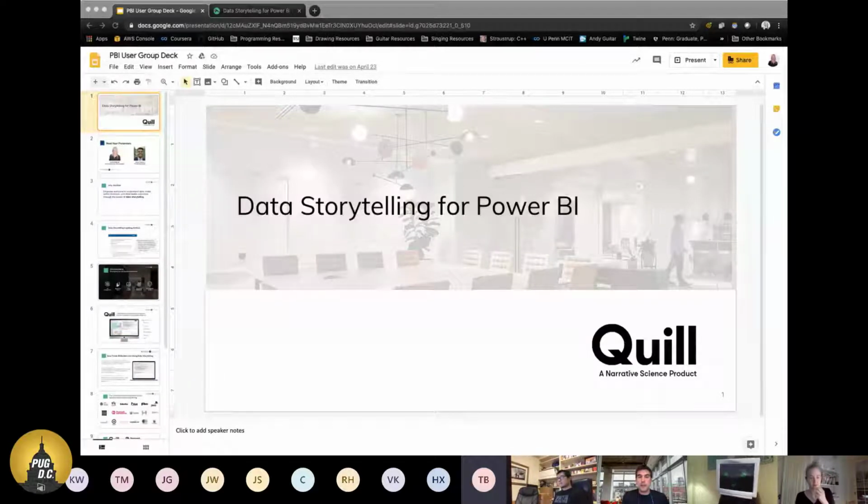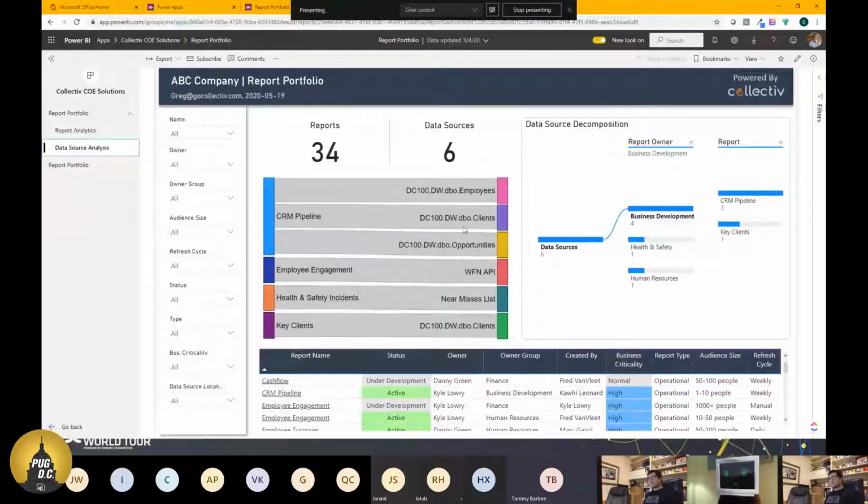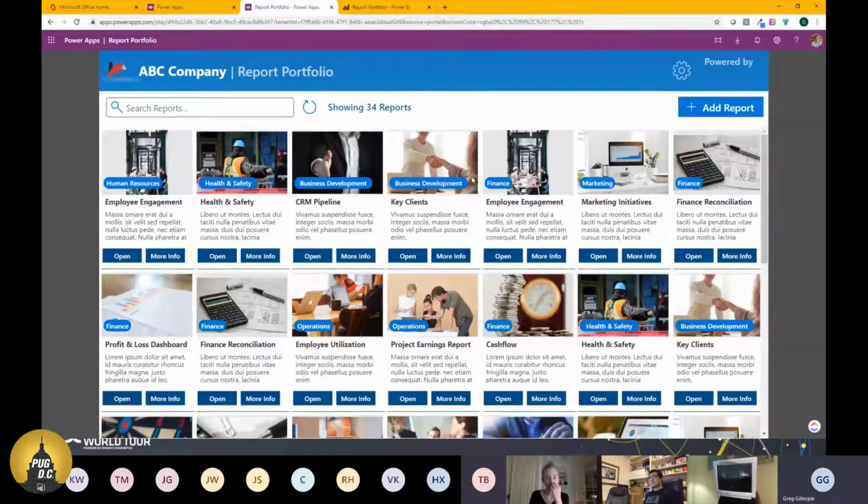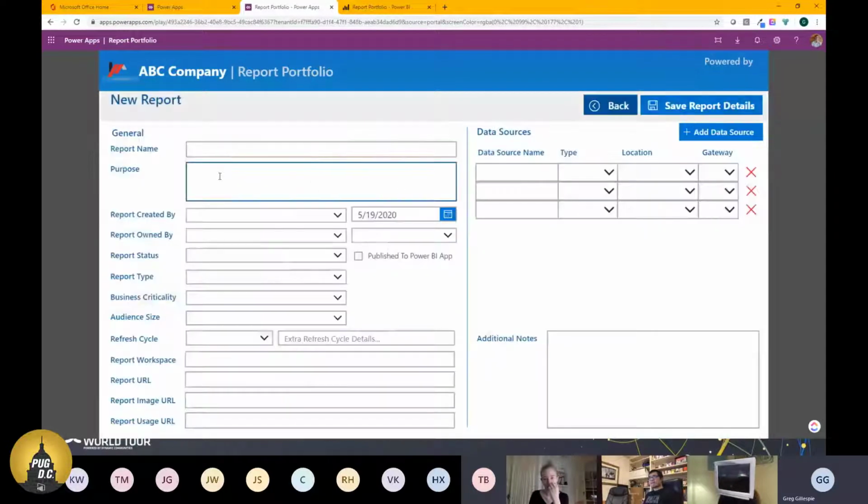Yeah, so everything that we put into this app, and I'll reshare my screen. One more second. Okay. So everything that this report is built off of has come from this Power App. Whenever we add a report in here, all this data is being written to a SharePoint list, or you could think of it as an Excel spreadsheet. So none of the information was entered into Excel. You could if you wanted to, but the idea was to keep someone out of that data source. We don't want them actually touching where this data is being stored. And that's the whole idea of the Power App.